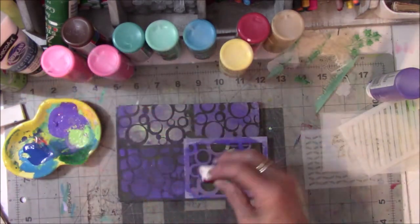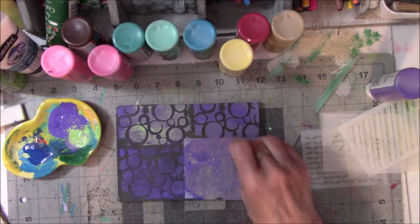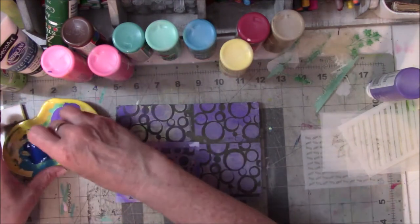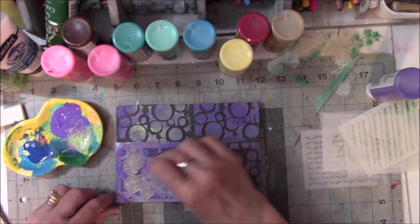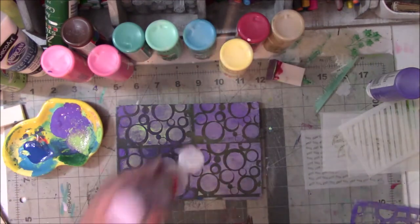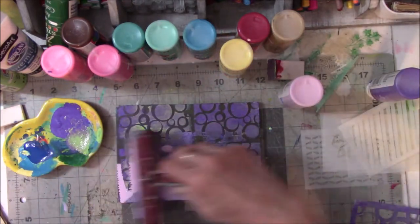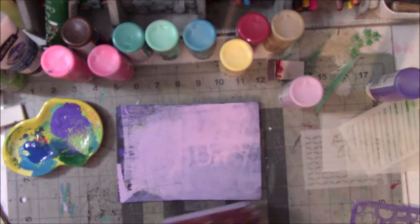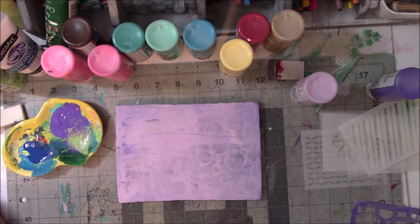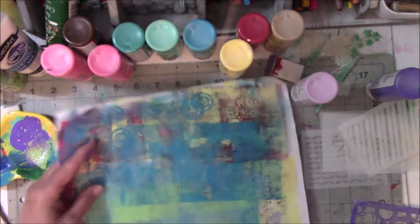All right, let's put a little of that green with that purple. I kind of like the way that looks. A little more exciting. All right, so I'm going to lay this down on top of here again. Let's see if I can't get that green in there. There we go. All right, so then I'm going to take this very light color here. Roll it on. Roll and lift, roll and lift. I have to remember to do that because I don't always roll and lift. I hear that's the way you're supposed to be doing this. Hopefully this time it will work. All right, let me find my roll-off paper. And roll off.